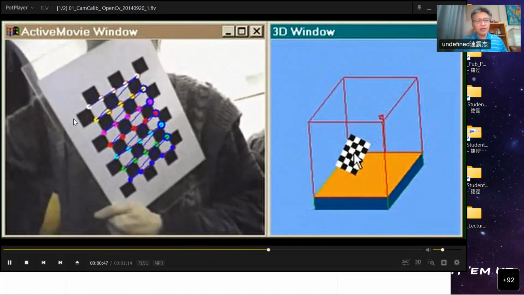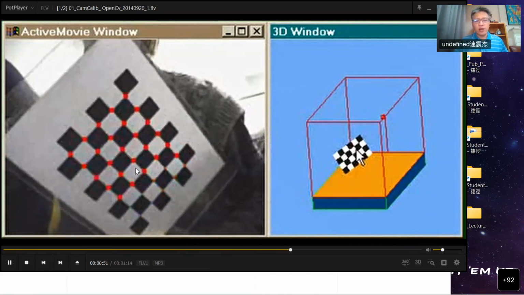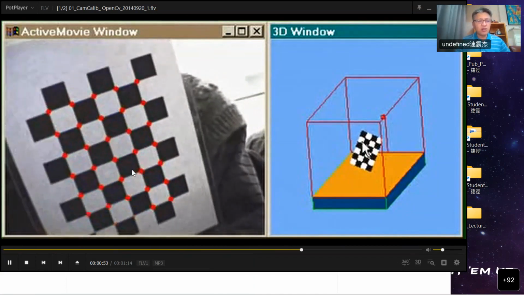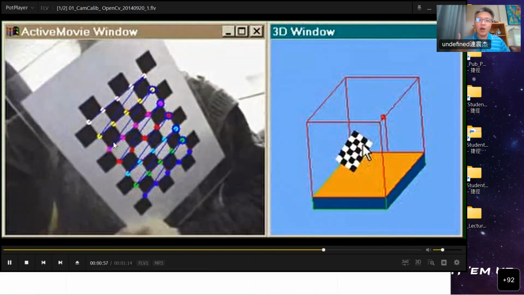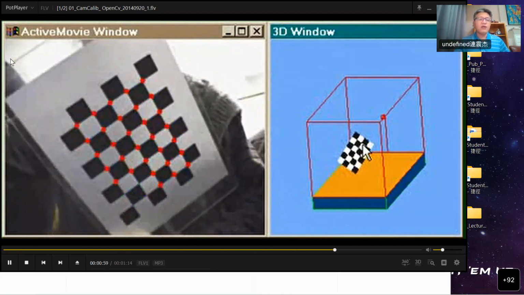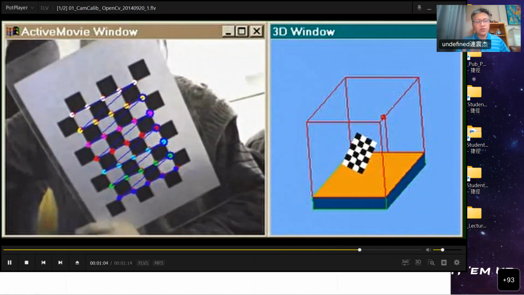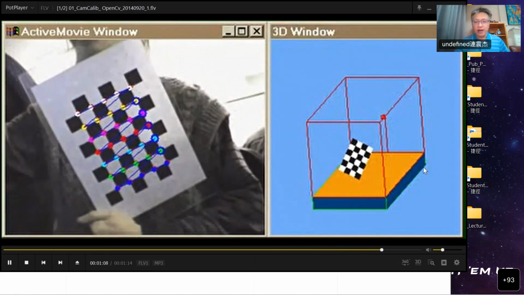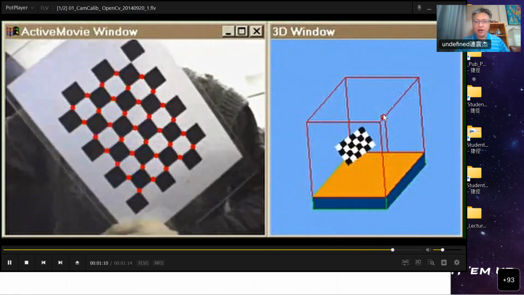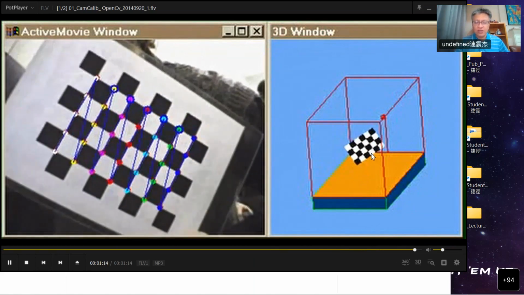Your homework will be this one. One of your homework, because this is very important, is to detect the corners. Based on the corners, you get your ground truth. After you have the ground truth, you solve the intrinsic, extrinsic, and distortion parameters, and you can recover back to here, to this camera coordinate. This is the result.